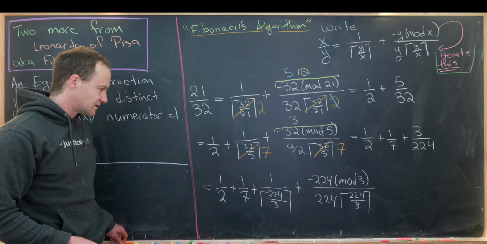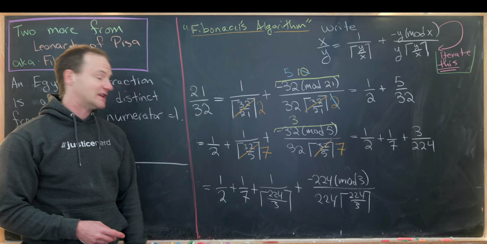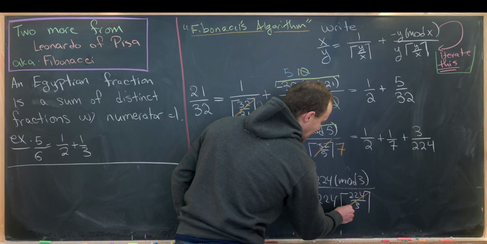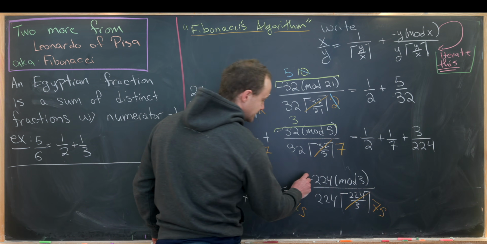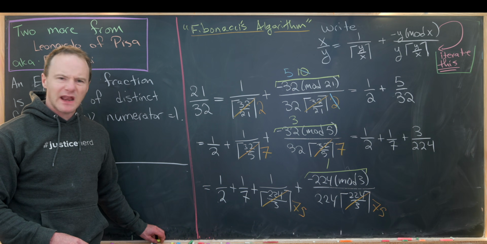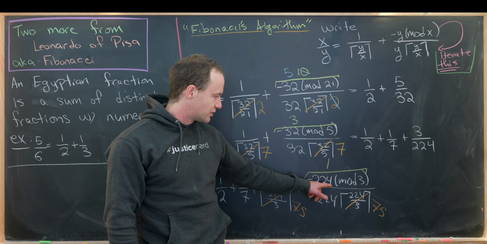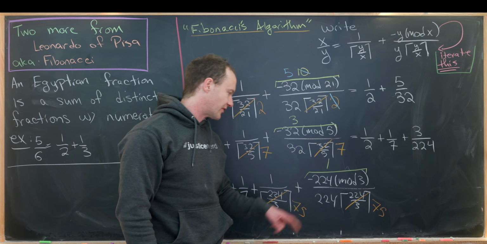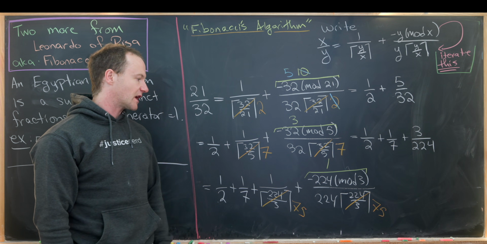Okay, nice. So this 224 over 3 is between 74 and 75. That means when we take the ceiling, we get 75. So that's there and there. Another thing is we need to reduce this mod 3. This actually reduces to 1 mod 3. And how could we check that? Well, we could sum these digits. 2 plus 2 plus 4 is equal to 8, but 8 is 2 mod 3, but we've got a minus sign, and negative 2 mod 3 is 1 mod 3. So we've got a 1 there.